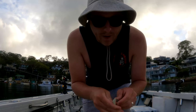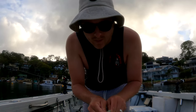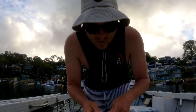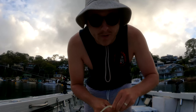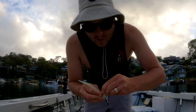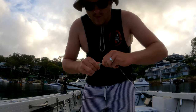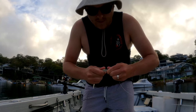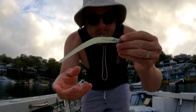On the other rod, I've got a little squid strip running on my little snapper setup, which is a bit heavier. So let's hope we get one, hey? Just casting around underneath the boats, using the electric just to push me up into the current so I can get behind the back of the boats and everything like that. So here's to giving it a go. Perfect, ready to go.